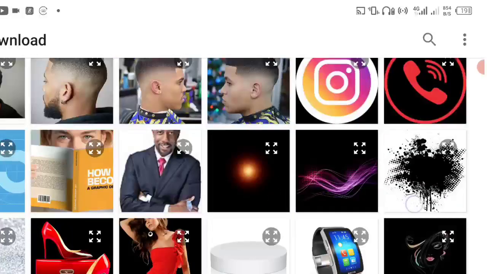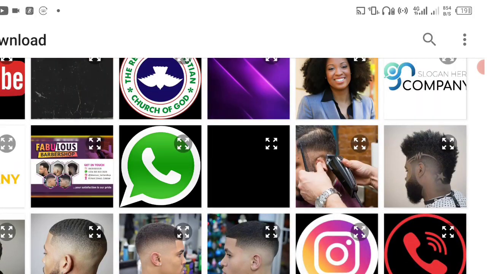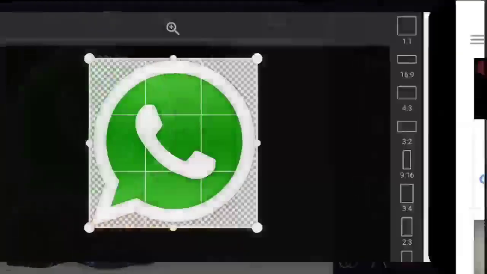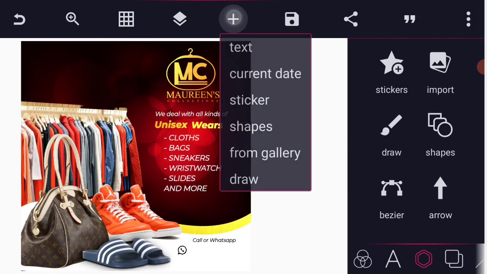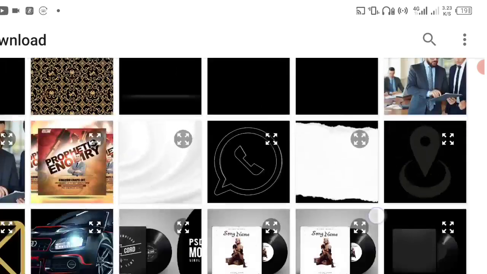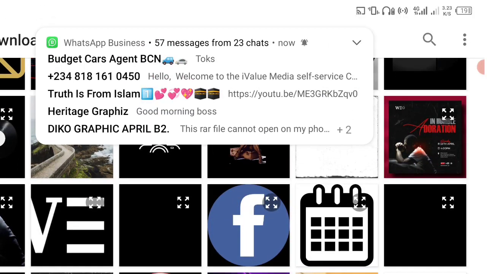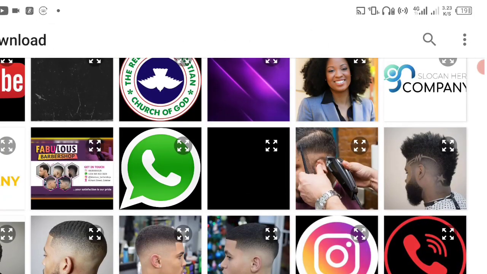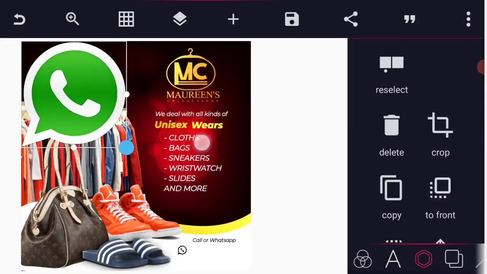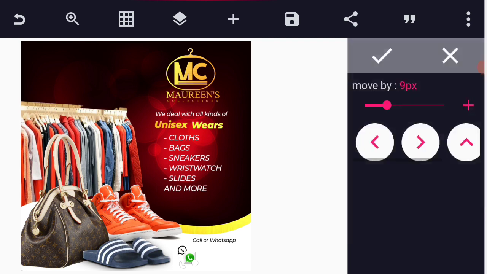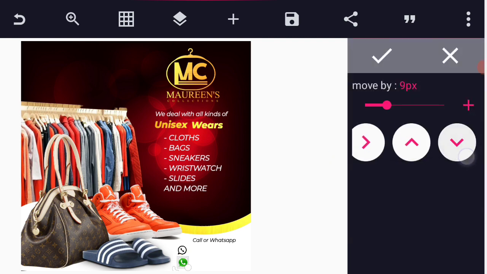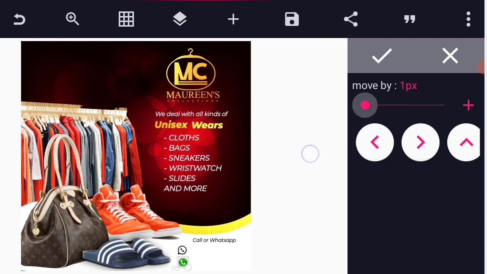So we've seen one. We need to look for, I think this one will just be a call icon. Okay, we can use this because of the color. So I'm thinking if we can still use it. So I know how we blend it to make it work. So we are going to reduce this, then change the color at that particular area. You see what I will do now? So we position this here.